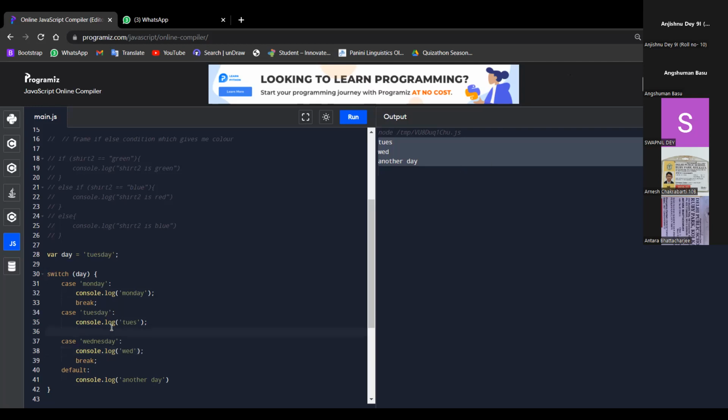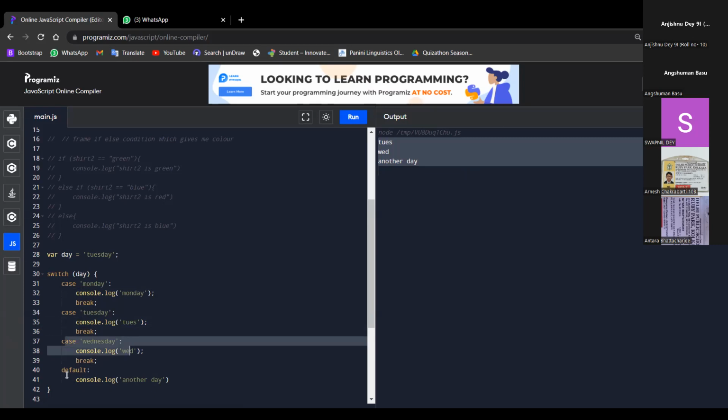But because we added a break statement here, it throws the person with the key outside the building again. So it has to check the condition. Is Tuesday equal to Wednesday? No, Tuesday is not equal to Wednesday, so it cannot execute. Once it got into the building it cannot go to the lower floors anymore. It has to unlock each and every lock that it sees anywhere.